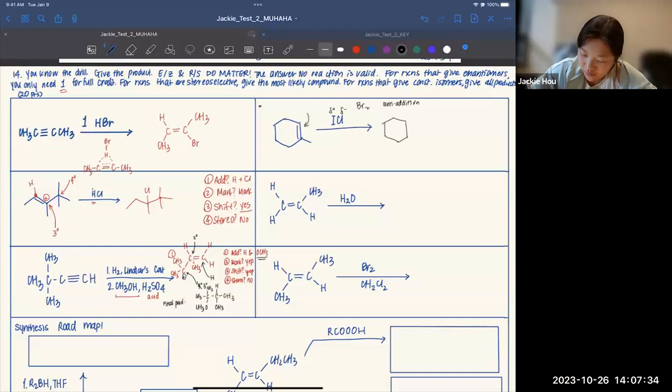So you're going to have this, and because it is anti-addition, your chlorine is going to add on a wedge. You can draw your iodine on a wedge or your chlorine on a dash in that case, but they both have to have opposite stereochemistries because we are adding anti. The other stereochemistry would just be the opposite of one of those. So I have the hydrogen left, and also a methyl group.